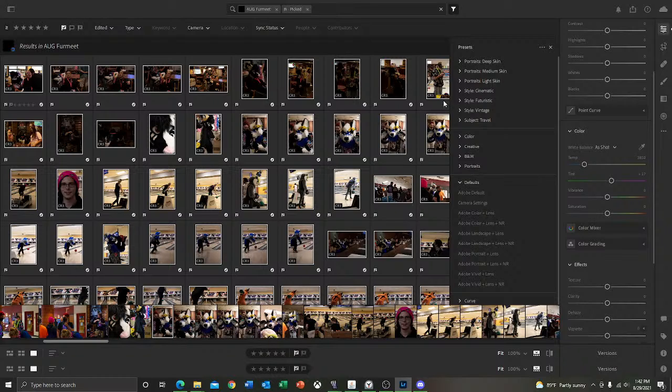why isn't Lightroom showing the right thing? Okay, OBS display capture. Edit window capture. Existing. It's Lightroom. I guess we can't do that.